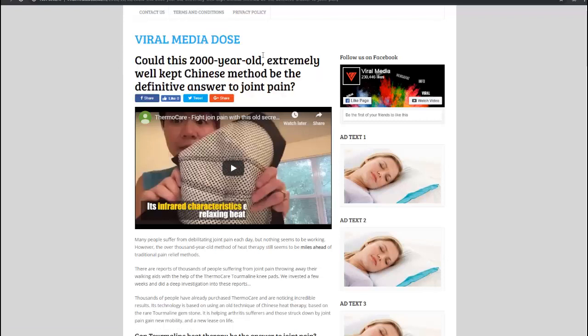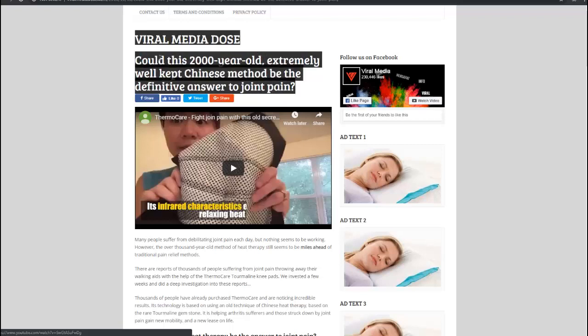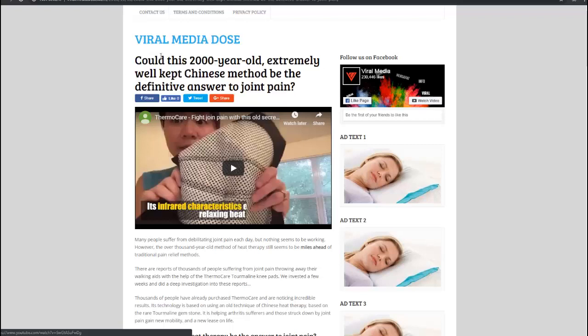Another thing too, AdSense. If you haven't already, sign up for AdSense and submit your website or whatever domain you're going to use. There's instructions with AdSense. You want to take the code they give you and put it in the header of WordPress. You can do that in multiple ways. One of them is to install a plugin called Insert Headers and Footers. You install that plugin, and then it'll give you the option just to put the code in your header. It's pretty straightforward, but make sure you sign up to AdSense.